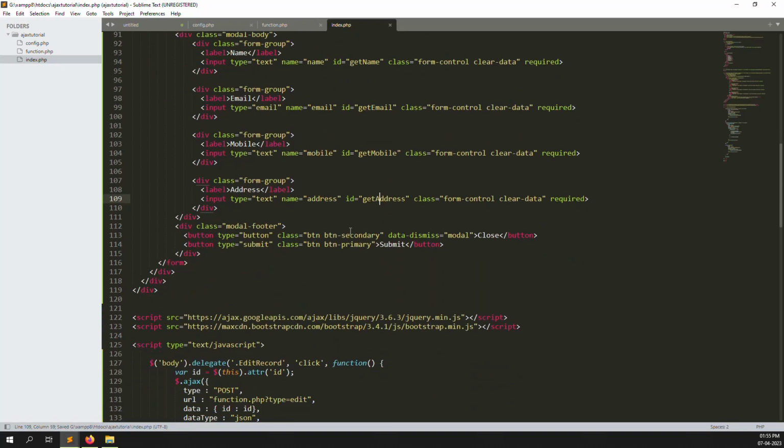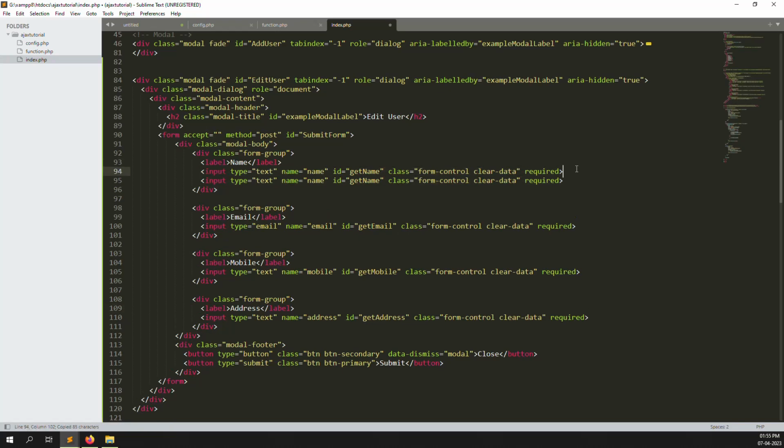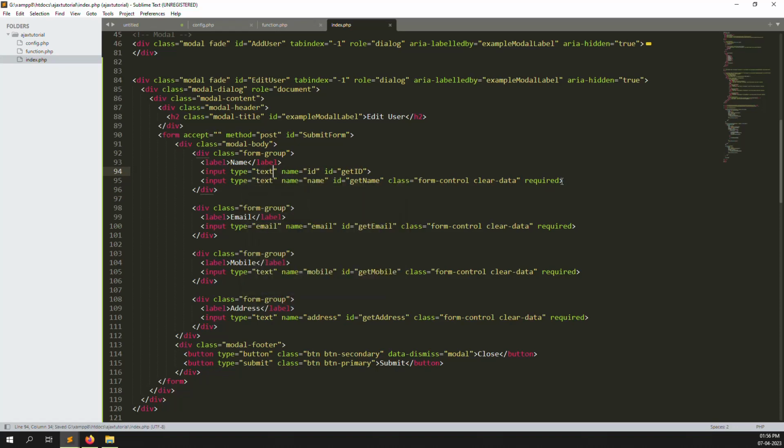Now it's good. We also need one hidden field where we can pass the id. So get id, and we need to remove all the other things. Type here id, and the type is equal to text, to hidden, because we don't need to show this ID. First I can show you, after that we can make it hidden.